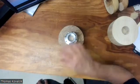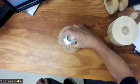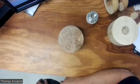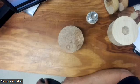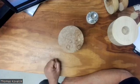And John, are you using medium? I use medium, yeah. Have you heard of Glue Boost? Yeah, I use that stuff on pens, yeah. Okay, because I like it. It has a lot less odor, but it's a little bit flexible. The one I use is Satellite City. I can buy it at Woodcraft. It's pretty rigid, there's no give to it. The Glue Boost does have a little bit of give. And if you make pens and use a Glue Boost finish, you can feel it kind of rubbery.